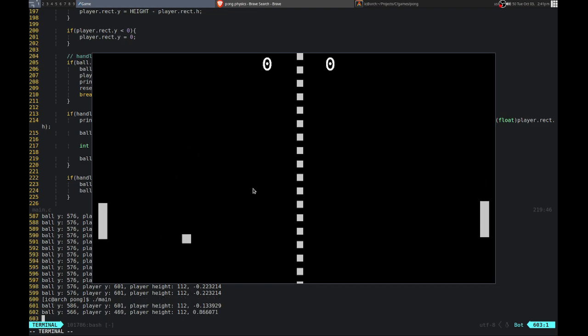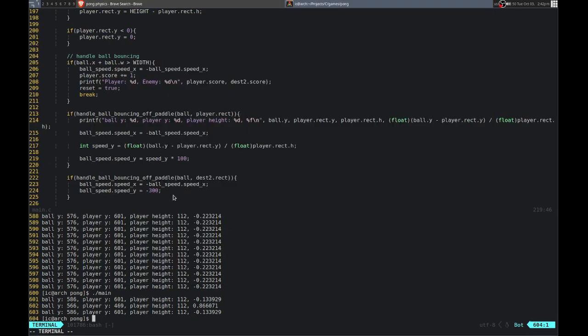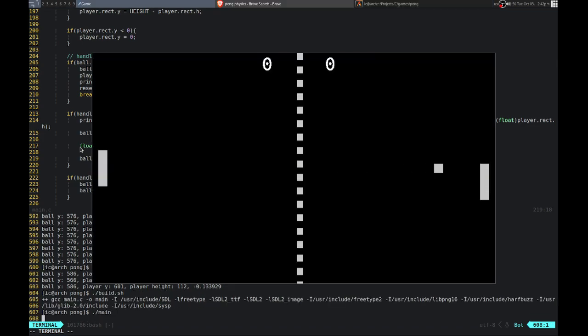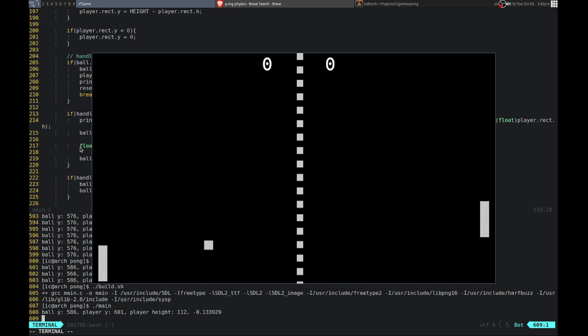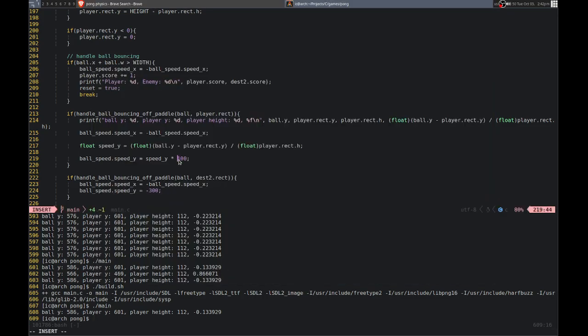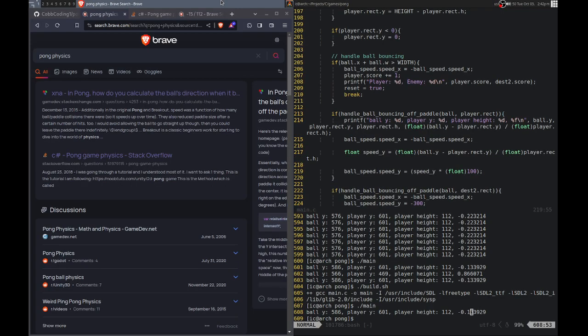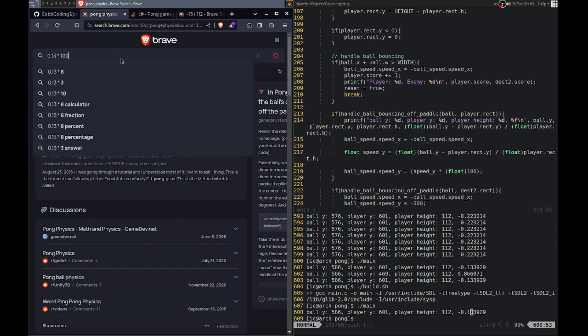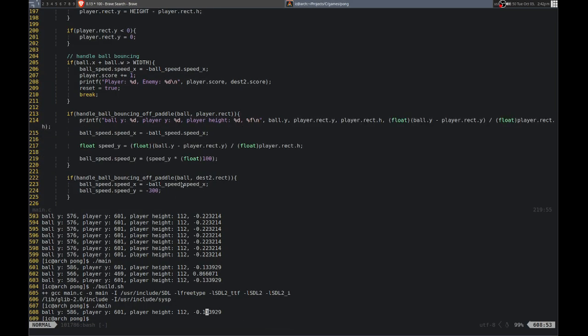That was interesting. Okay. It seems to just go straight each time. Ooh, okay, actually we want that to be float. Alright, yeah, and then we need this to be float 100. If we do that together, it should be something like that. So that'd be that times 100, right? 13. Alright, maybe it should be 1,000 even.